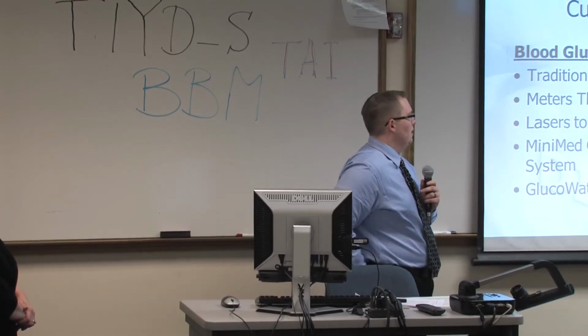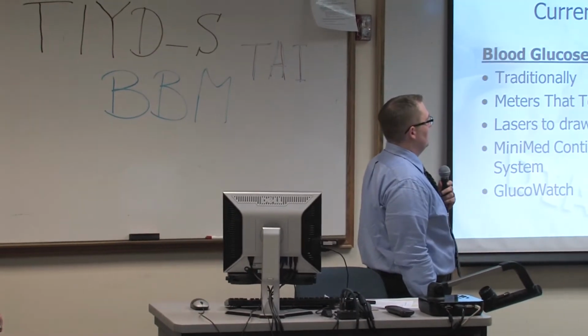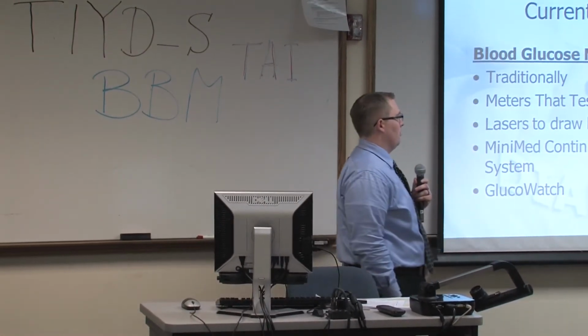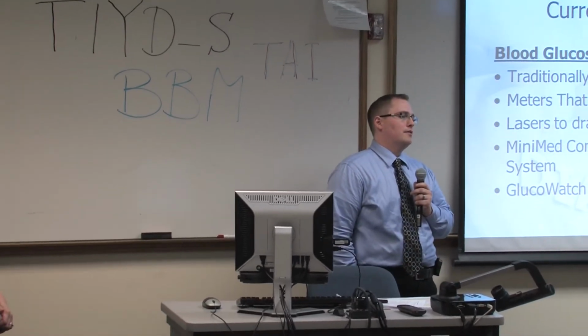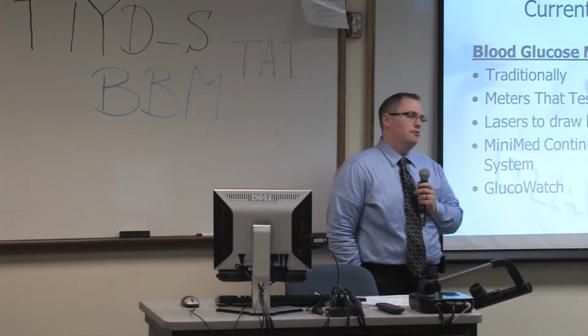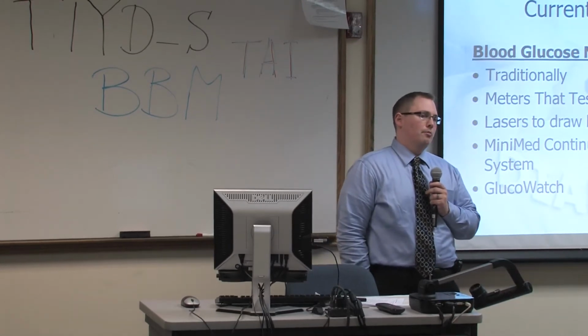One of the most important ones that came out, in my opinion, is the Medtronic MiniMed continuous glucose monitoring system. What makes this so important is that the insulin pump actually communicates with it. So you have two tubes that go into you, one to inject the insulin, and one to read the blood sugar.